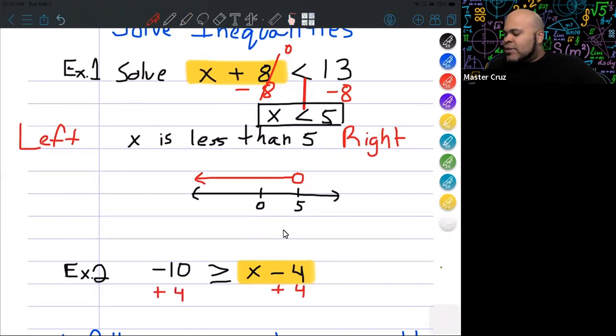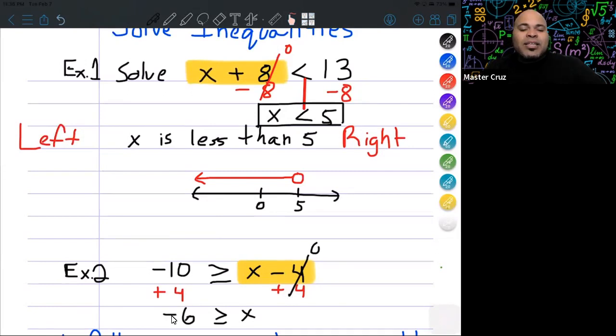And if I do that, I can simplify, and I'll get that negative 10 plus 4 is negative 6. You know, same sign, add, different sign, subtract. Keep the sign of the higher number, then you'll be exact, y'all. So this is negative 6. The inequality symbol is greater than or equal to, so bring it down. And then you bring down the x, and negative 4 plus 4 is 0. Notice that I always read this to make sure that they cancel, and I didn't make a mistake with my sign.